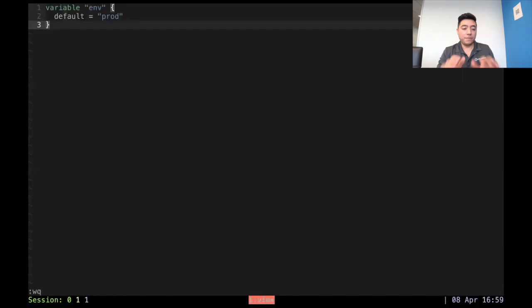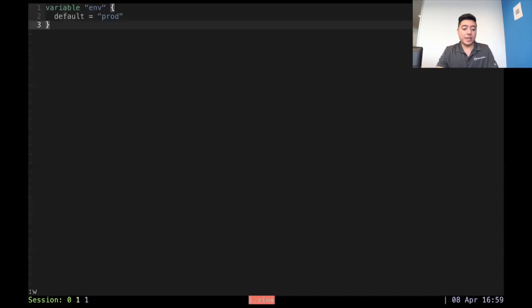So yeah, variables are really cool, guys. They definitely make our lives easier. We can change a value in one place as opposed to multiple places. If we hard-coded values, we'd have to change those values wherever they're located. With variables, we just define a value in one place, and that change is reflected across all .tf files when you run a terraform apply.